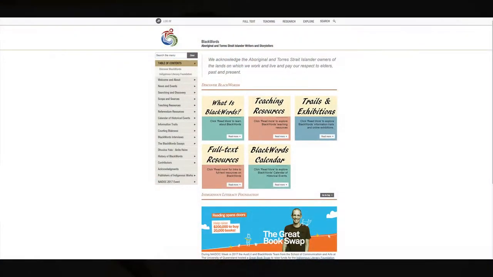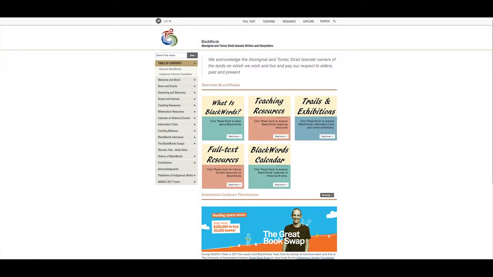But I wanted to start, I suppose, with looking through some of the BlackWords stuff to give you an idea of how this archive is structured. So BlackWords, like I said, is really unique even from the rest of the exhibitions that are on AusLit. It's built around, for the most part, this idea of trails. But AusLit's always about teaching resources and then promotion of works and events and all of that kind of stuff.